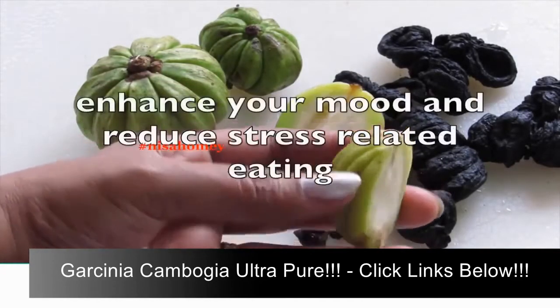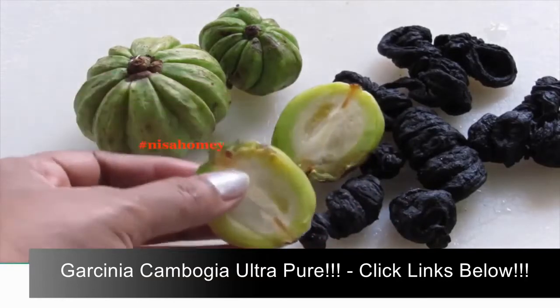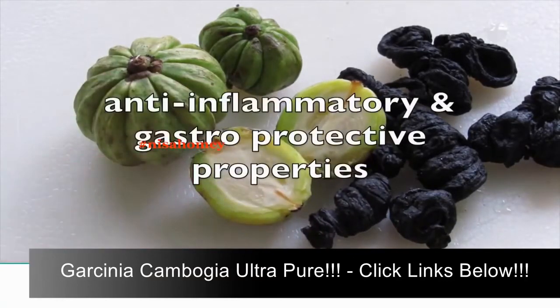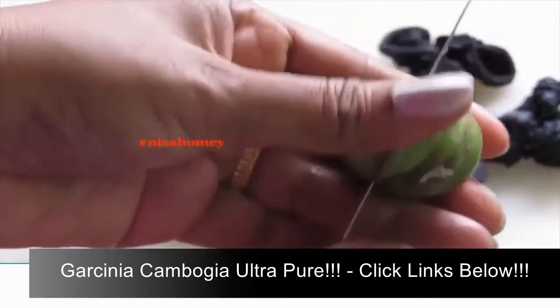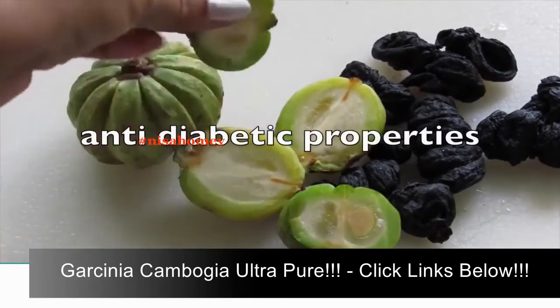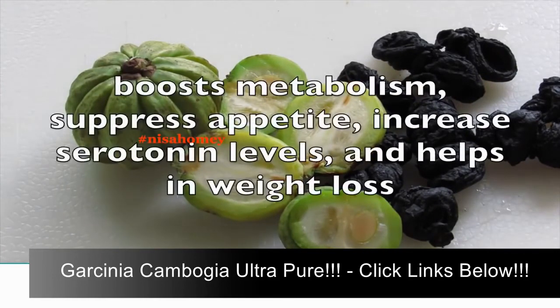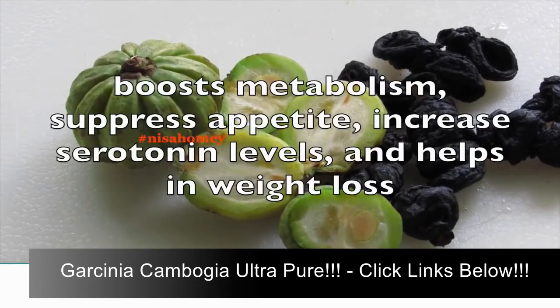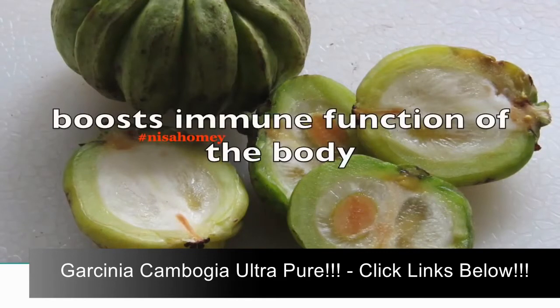This may enhance your mood and reduce stress-related eating. Some other benefits of Garcinia cambogia are: it has anti-inflammatory and gastroprotective properties and is used traditionally for treating gastric ulcers. Garcinia cambogia also exhibits good antibacterial and worm-killing activities. It has anti-diabetic properties and can reduce blood sugar levels. Garcinia cambogia boosts metabolism, suppresses appetite, and increases serotonin levels — all of which help in weight loss. It also improves immune function, mainly due to the high concentration of vitamin C.